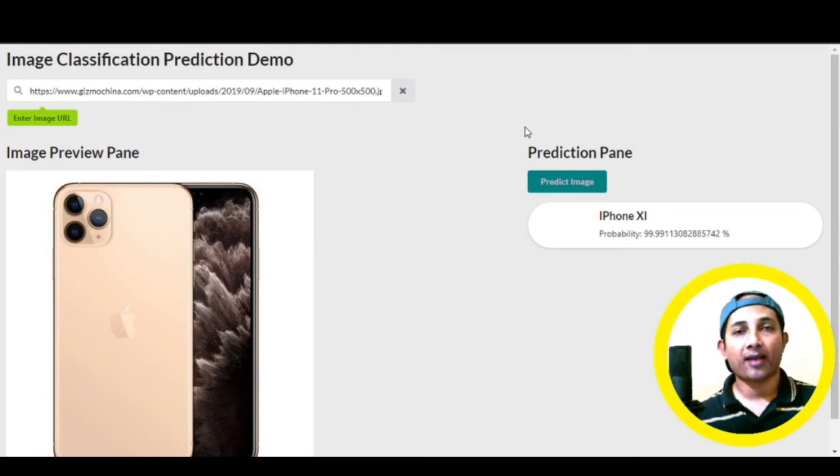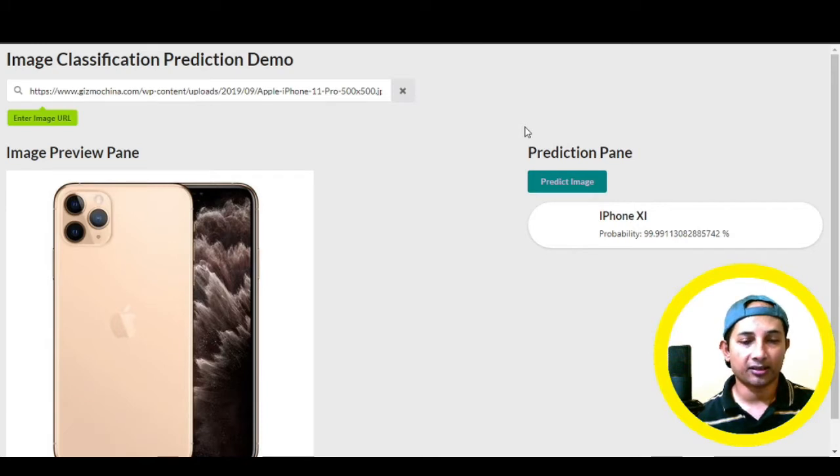Hello friends, welcome back. This is a very interesting episode, I believe, where we'll see the fundamentals of React development, which started in one of our earlier tutorials where we saw how to predict images based on an image URL, using Google's Teachable Machine. We trained our TensorFlow JS model with different images, and tried to predict with a different unknown image URL, and we were successfully able to predict the image.